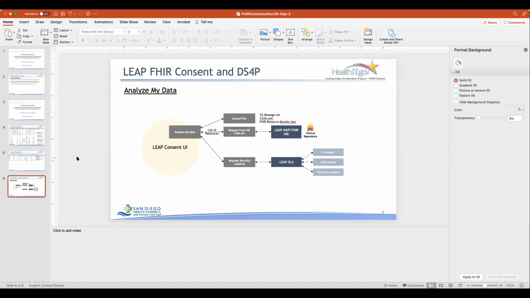So we've got hooks in there for bringing in specific clinical type files: a V2 message, a consolidated CDA, a FHIR resource bundle. We can talk through the FHIR API to a FHIR-enabled HIE and pull in specific data classes of the patient's clinical record. Then we can process those using a suite of adapters to decompose the data and do pattern matching against that sensitivity value set that is now, what, 6 years old, Kathleen? That somebody needs to update. I don't know if you guys have further.